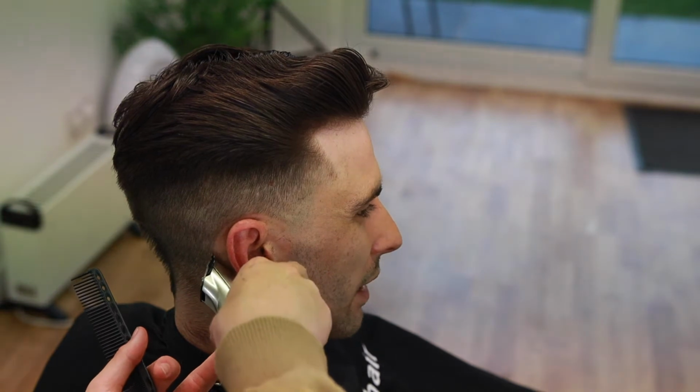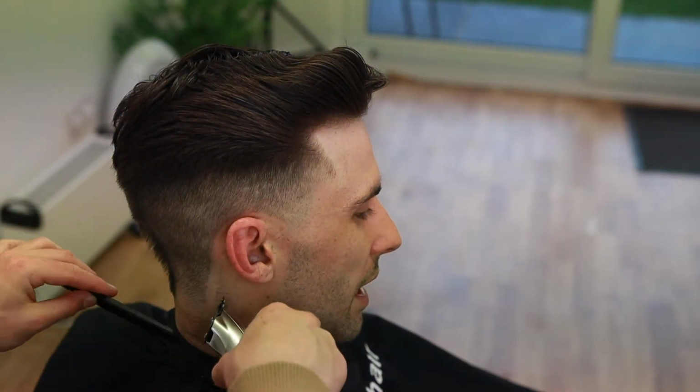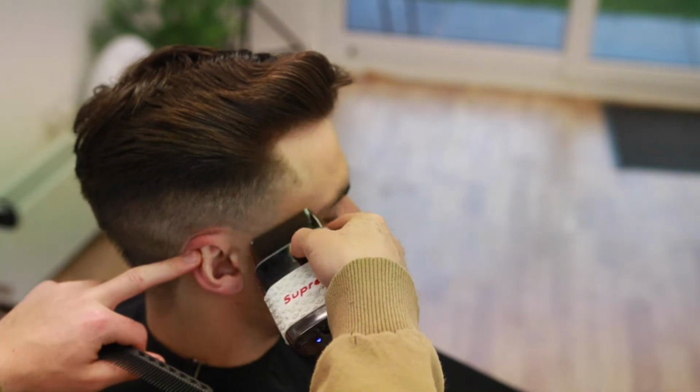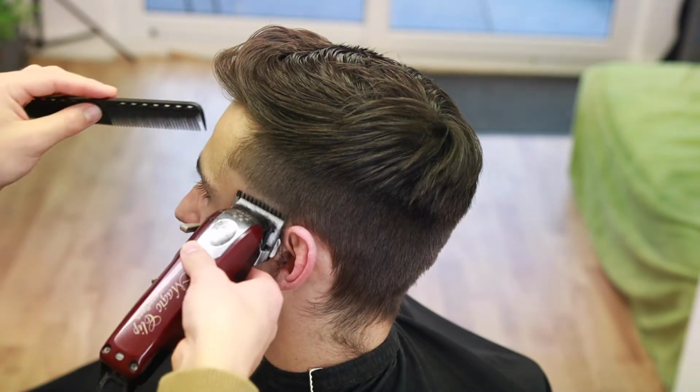And then we're going to follow it down through the nape of his neck and keep it nice and natural, but keeping that line up quite sharp. Again, using my comb to comb away any excess to keep that line as crispy as possible. We're now going to come with our full shaver just to get the bottom of that nice and bald and add that extra transition onto the sides.